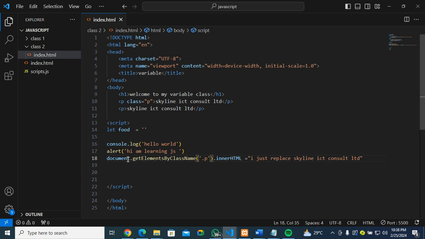So here we say document dot get element by P. Chris, please, who is that person? Christopher, ever, mute your mic. Chief Skyline can go on, sir. Please, try to make sure that you regulate the class so that people will not be distracting us. I'm supposed to make you admin. I don't even know how to do that.